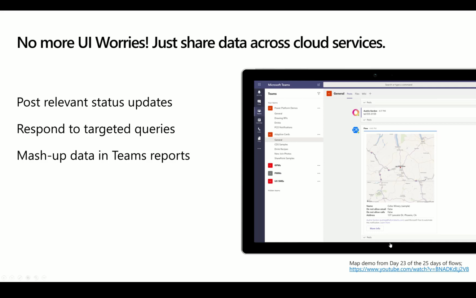And so you get this idea of a map over here on the right with the location, but also some dynamic fields that came in from the database as well, such as will they allow email, will they allow calls, things like that that can help that person on the ground achieve their business goal.